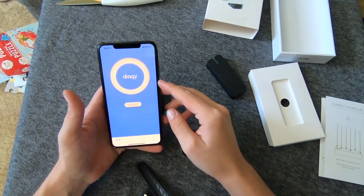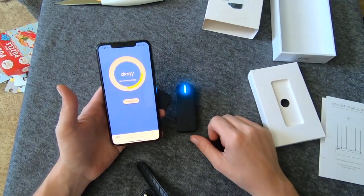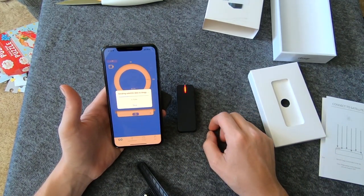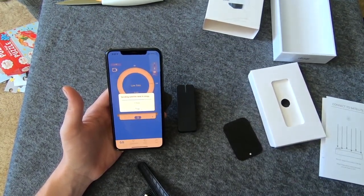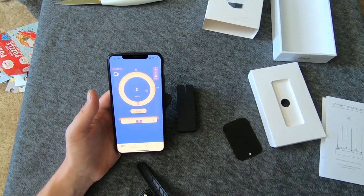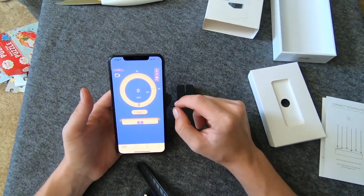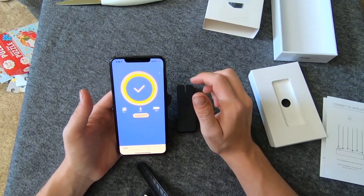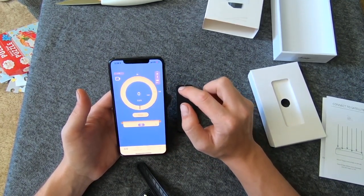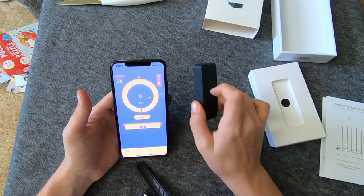Here is the Draggy app. I have not charged it yet - let's see if it can connect. It does come with some battery on it, which is nice. It looks like it's going to tell us up here how much battery we have. It's sending satellite data to the Draggy - by the way, I'm inside my house right now, not out in the car, so it may not get great satellite signal. It shows zero percent on the battery so it's probably about to die, but at least it had enough to get connected.